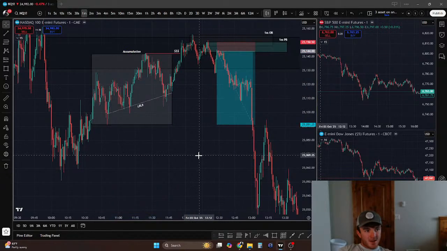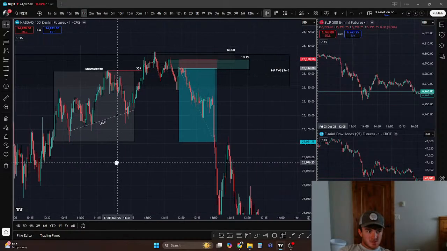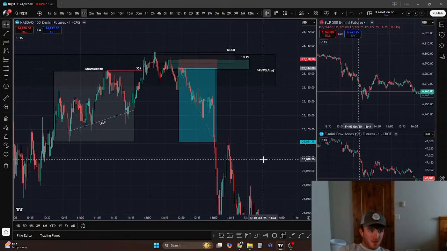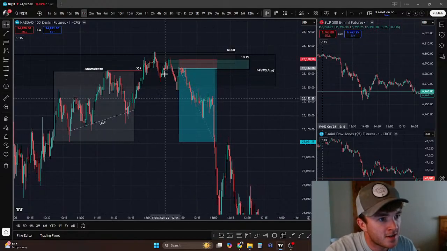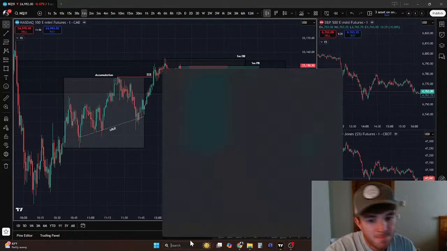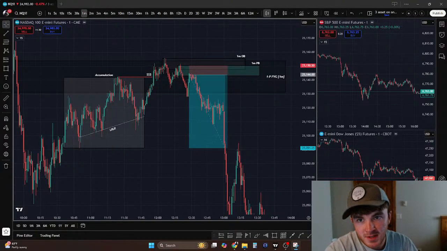I feel like I'm right. This is a very interesting looking trade. I'm starting to think you can really just do whatever you want as long as it's AMD.